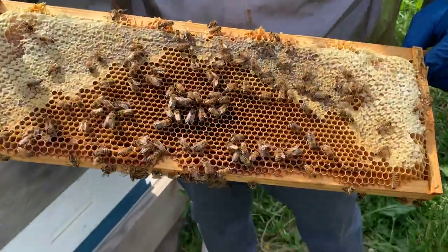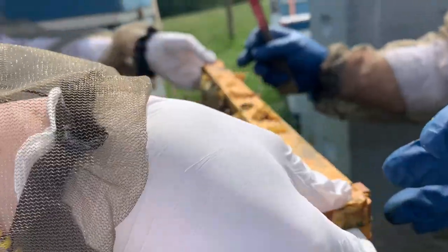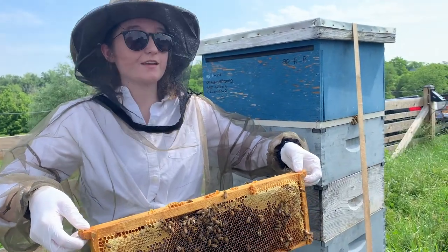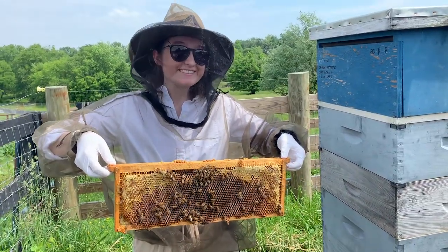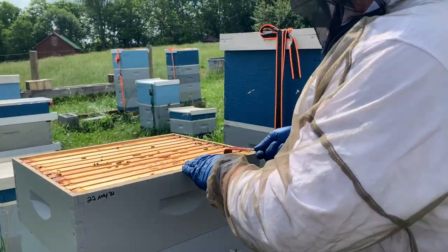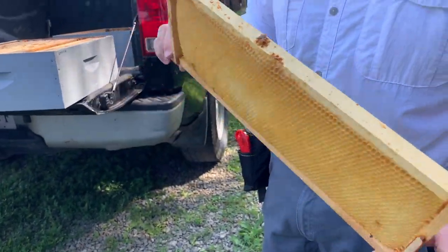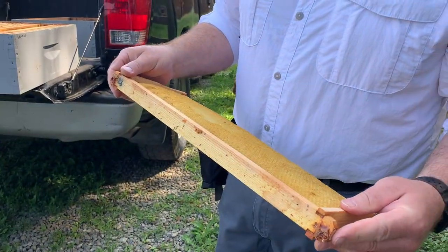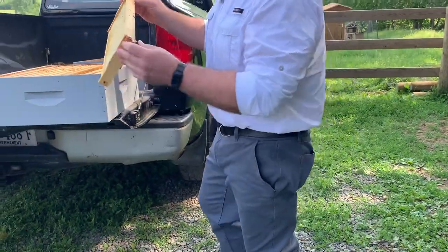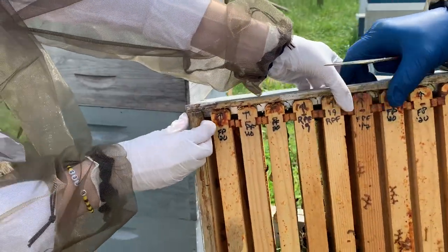There's another one very similar but they've got a lot more wax on it — a lot more prepared. Oh, it's heavy! That's about two pounds of honey. This is the one I put on last week, and now they're taking — they had the comb already built out, the wax comb built onto them already. Bees have drawn this out over a number of years. This is what I use to collect the honey with; they'll put the honey in these as I fill them out, and then they'll just fill them up as we go through. This one's empty at the moment, very light, as compared to what the other one is.